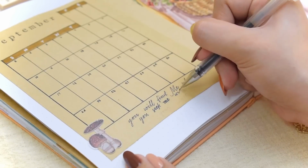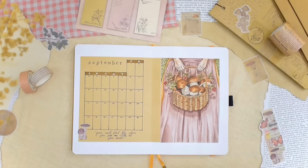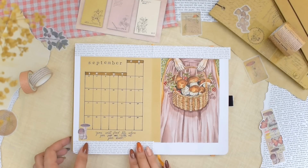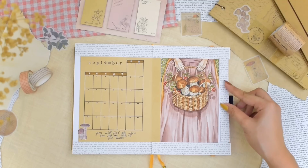And at last, we're decorating the empty spaces with these strips of printed book pages. They are the same pages I used from my August bullet journal spreads, and I thought they will go well too in this monthly setup.